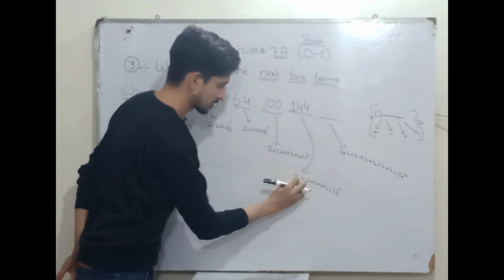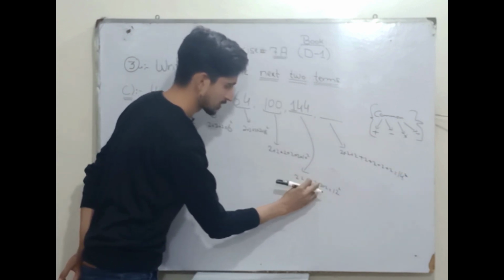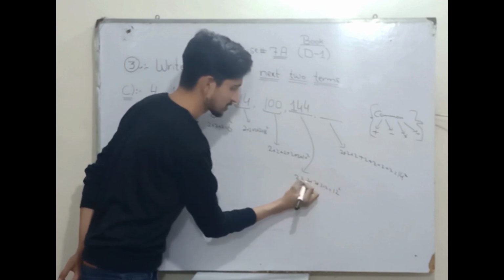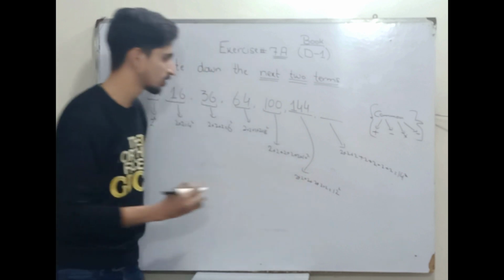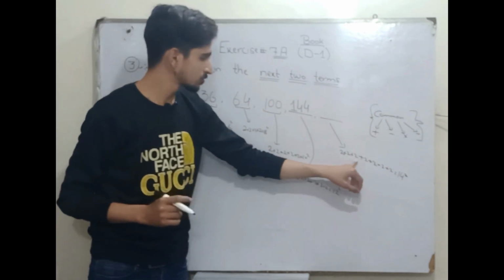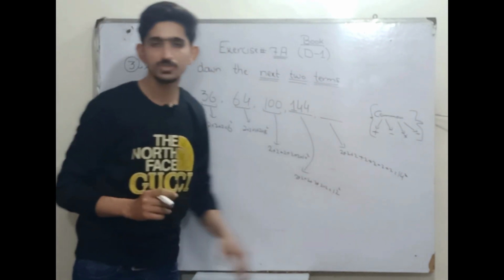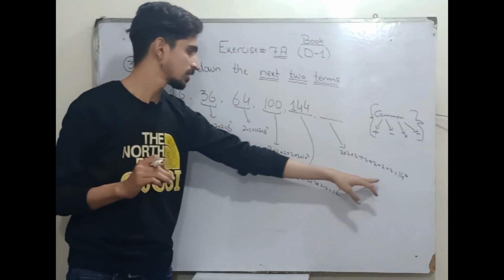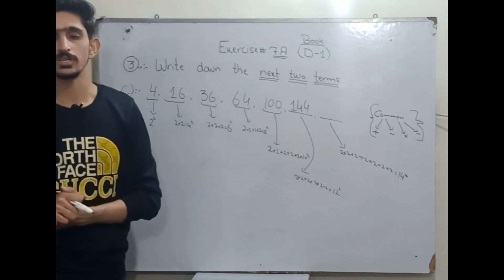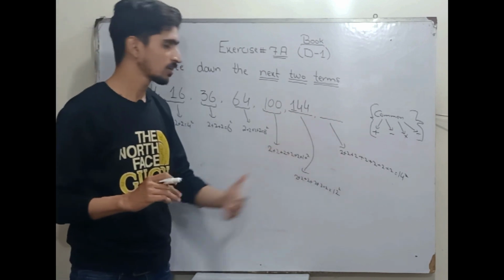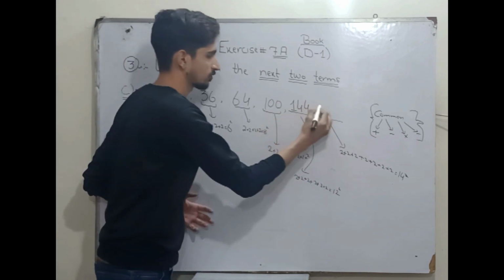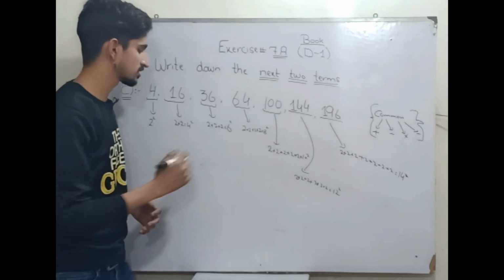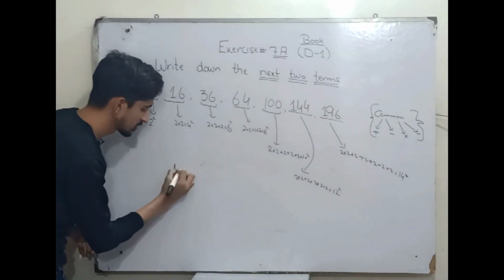Here we just change the sign to the sign of addition. Now check, it will be 2 plus 2 plus 2, 7 times. It means when we add up 2 seven times, we get the answer 14. So taking the 14 square also, that will be 196. This is basically our answer. So we just need to write the next two terms.